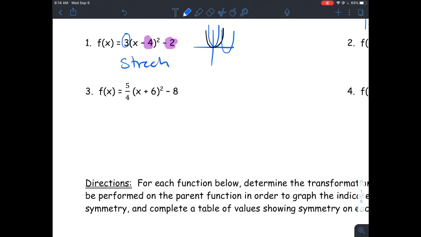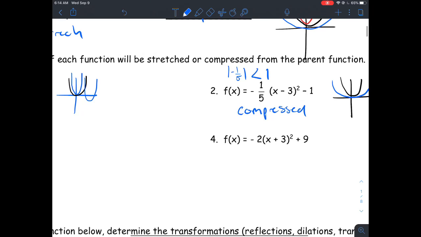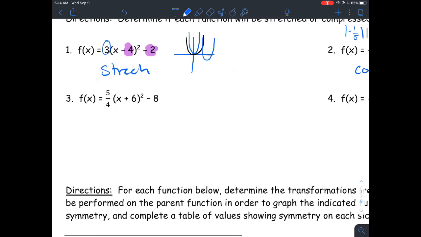All right. So number 3. So pay attention to this because a lot of people get this messed up. So this is a fraction, but fractions can be smaller than 1 or bigger than 1, right? If it's an improper fraction, which means that the top half is bigger than the bottom, that means it's going to be bigger than 1. So one thing you can always do when you're given a fraction, just plug it into your calculator. Clearly 1/5 is less than 1. 5/4 is greater than 1. So this one's going to be a stretch.